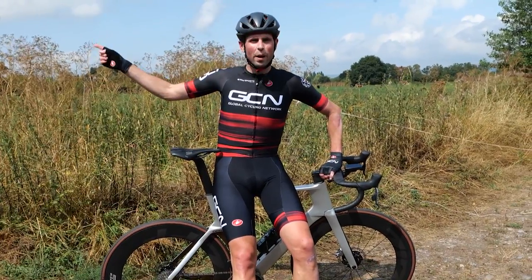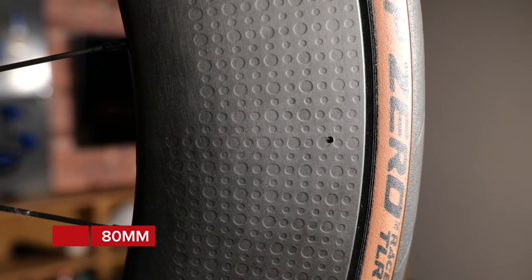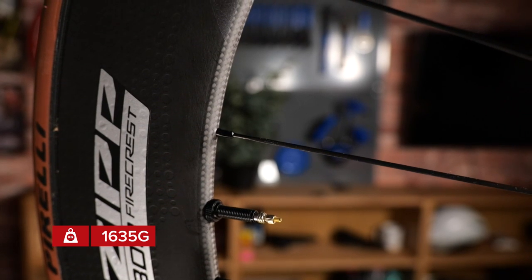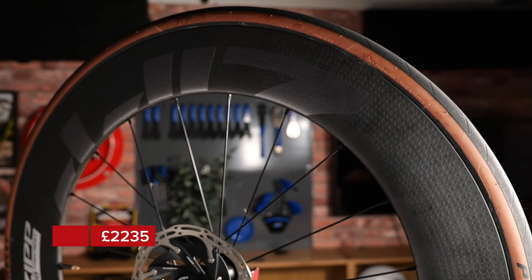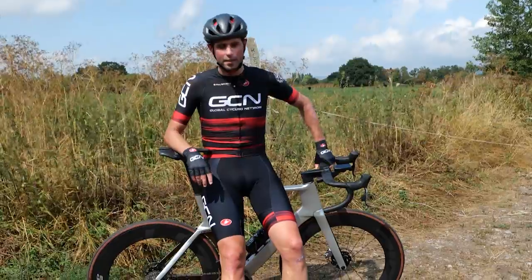And before we head down to the nearest cafe and crunch through the numbers, let me tell you some quick fire stats about these wheels. So they're 80 millimeters deep. They weigh 1,635 grams. Price, $2,300, 2,500 euros, or 2,235 pounds, including VAT. Now, that's a big investment, I know, but Zipp wheels, including these ones, come with a lifetime warranty for that added little bit of peace of mind.